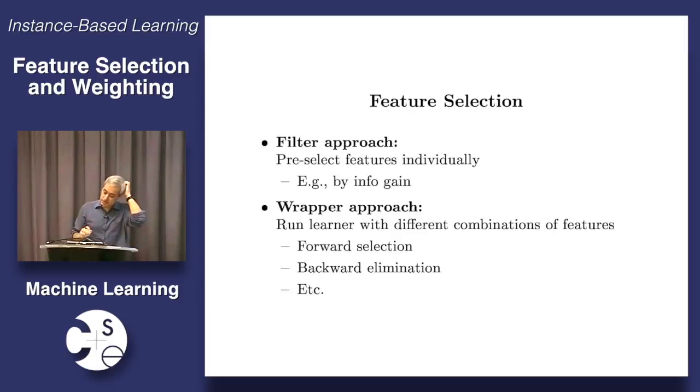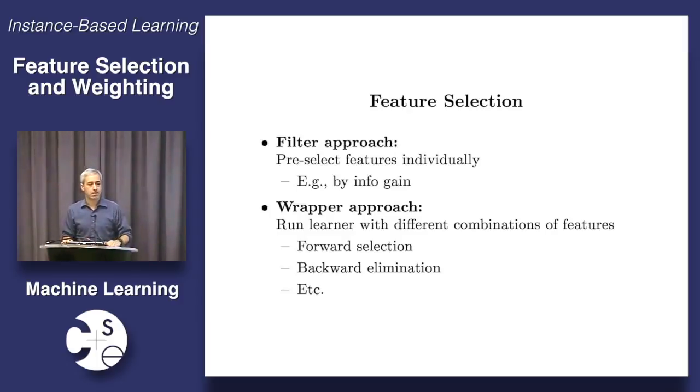So there's two main classes. So by the way, this is always known as the problem of feature selection, right? For obvious reasons. And there are two main classes of feature selection methods. And what we're looking at here is the first one. It's often called the filter approach. Because what we do is we send all those features through a filter, and most of them don't make it through the filter. And then we only use with our nearest neighbor algorithm the features that come out the other end. Okay? We select each feature by how informative it is with respect to the class, and this can be done in many ways, but an obvious one is to use the information gain.